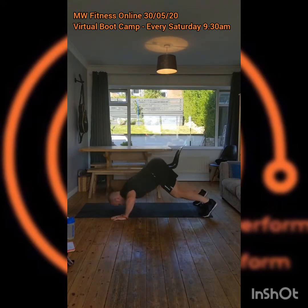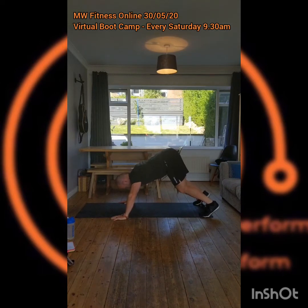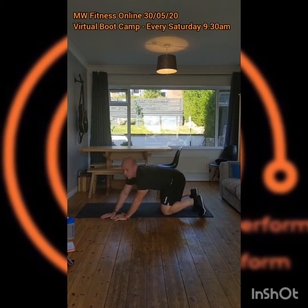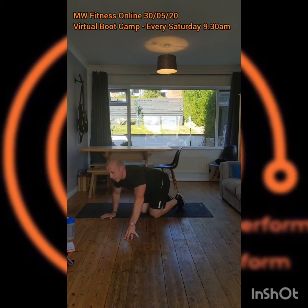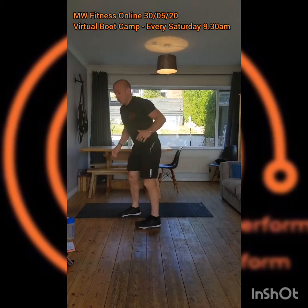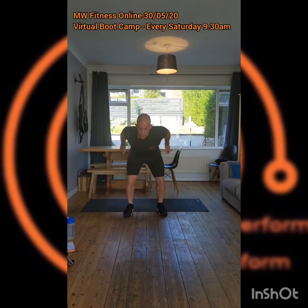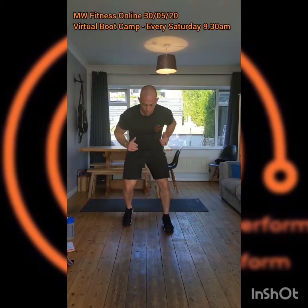Hips up, try and keep my legs from bending. They don't move, it's out of the shoulder push. Nose and chest towards the floor. Missed the 20 second warning there. Okay, a little bit more cardio. We're going to jump forward and shuffle back. So, little jump forward, little run back.